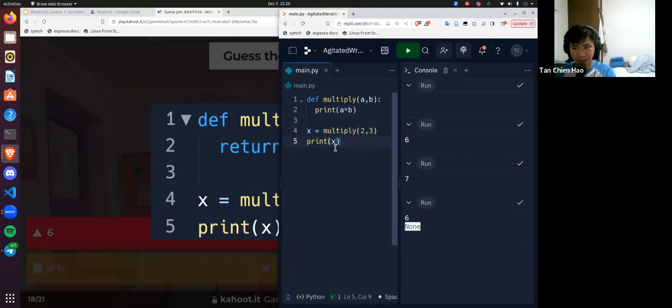In other words, after I print 6, the moment 6 appears on the screen and the function exits, this a times b calculation is lost forever. And that might not be what I want, because maybe I want to use this calculation that I perform, which could be more complicated in another example. This is a simple example, but this a times b, I want to save this calculation somewhere. And when you want to save the calculation somewhere, you use the return keyword. And when you use the return keyword, you can save the calculation of a function call inside a variable.